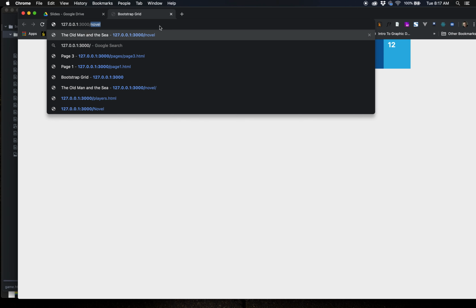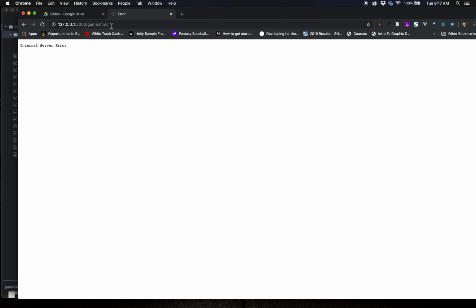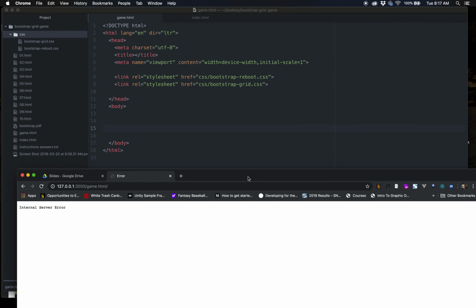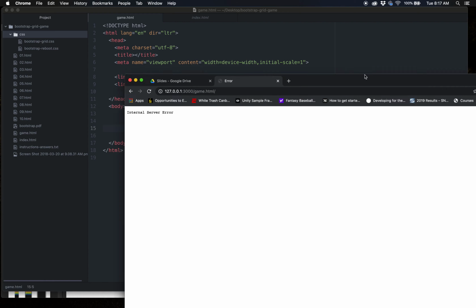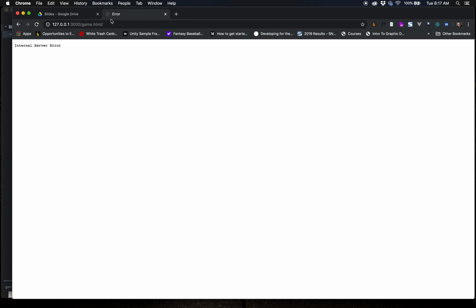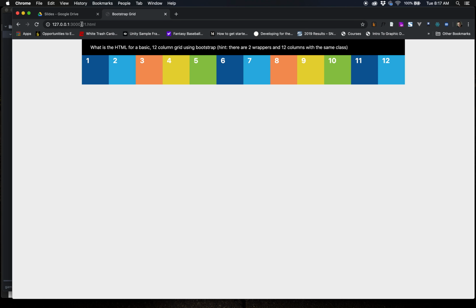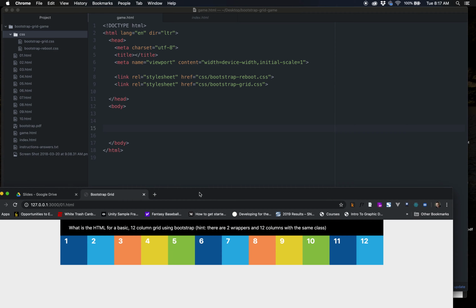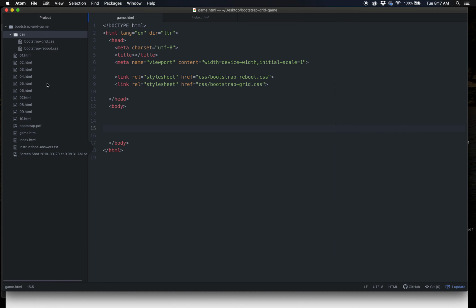I don't know why I included both, but I'm going to go to the one I set up, which has nothing, but I have an internal server error. So what could that problem be? I'm not really sure why I have this. Let me make sure I can see other things. You probably shouldn't have this internal server error. I don't know what's going on with that. Not a big deal for me for right now for showing you this game.